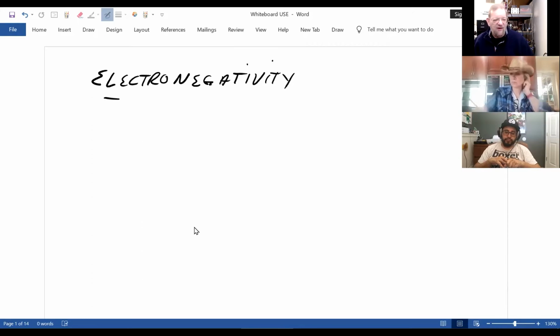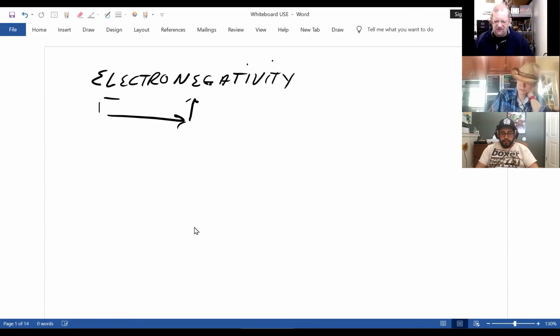And as you go from left to right in the periodic table, electronegativity increases. And when you go bottom to top, it increases. And therefore, if we look at hydrogen all the way over here, oxygen over here, oxygen is more electronegative. That means if it's sharing electrons with hydrogen, it's going to say, okay, let's share, but I'm bigger than you, so let's share them closer. And I talked about this on Monday, and this is an important concept.